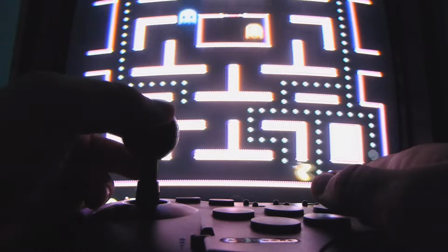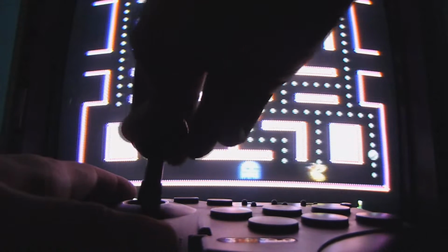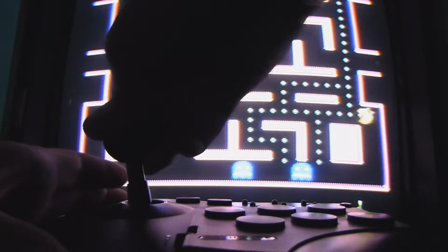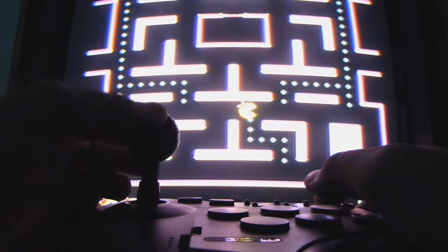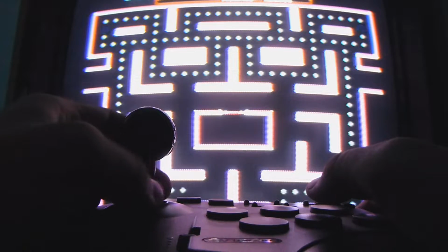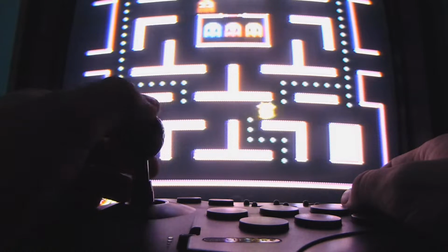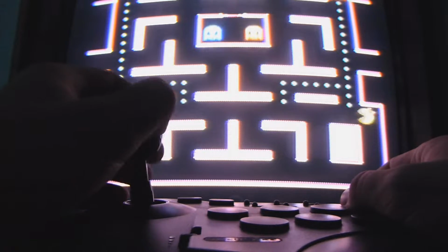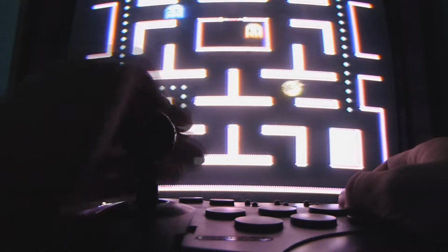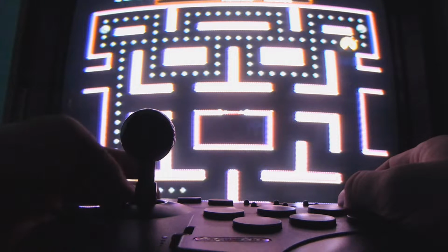And as you can see here, once I get into the actual game, I did notice that the controls were not quite as responsive as I would like, because the up direction for some reason was giving me a bit of an issue. All the other directions were fine. I'm not sure what the deal is with that, but it was giving me some issues here and there with the directions. You figure a joystick game like this would actually be perfect, but hey, it turned out to be the opposite. It was a little challenging to play on this joystick controller. That was a little bit disappointing, but you know, what are you going to do?